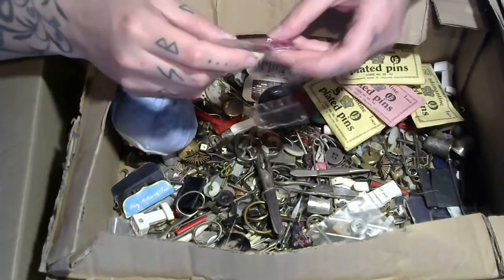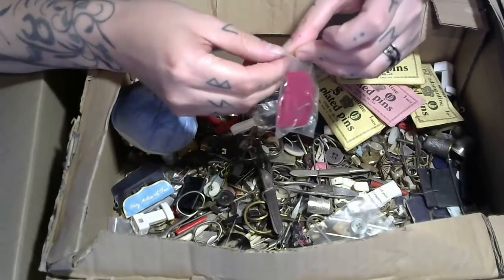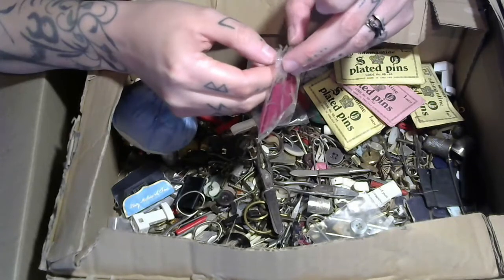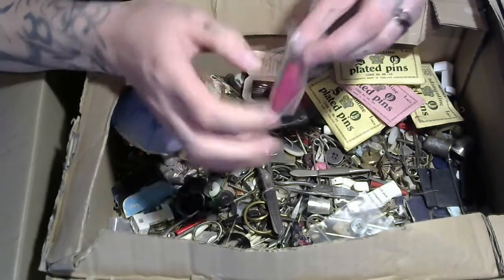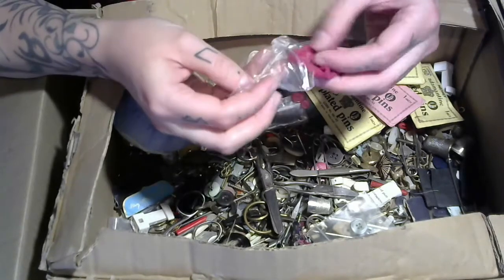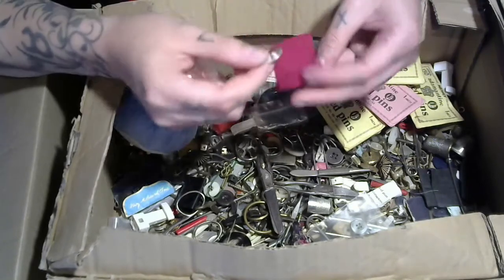What else? We've got what I assume is a little button hiding away in here. Let's have a look, shall we? Come on, you can do it. Just open up the packet. There we go. Now let's assume this is what the garment that came off of was. And there's a little clear button.